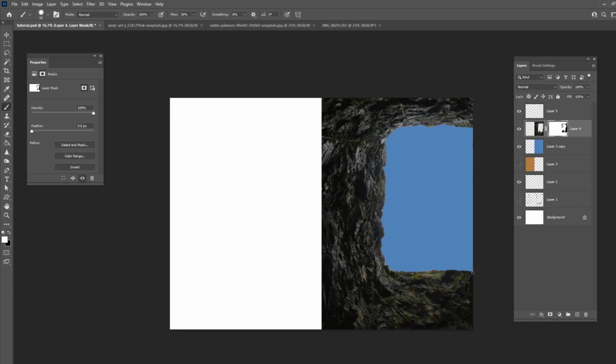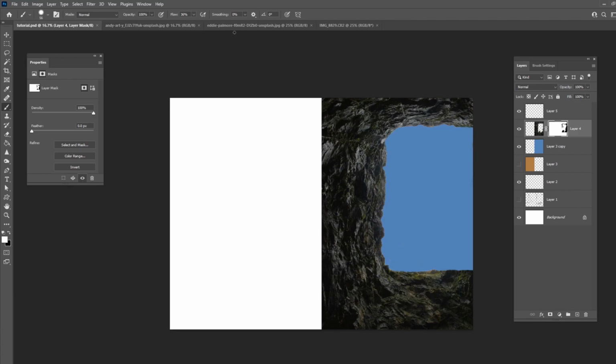And just using layer mask. I'm not using the eraser tool to edit. I'm just using layer mask. All right, that looks good enough. We're gonna have a manger right here anyway, so you're not even gonna see this. You're not really gonna see this edge, so I'm not gonna focus too much on that. But that looks good. Let's go ahead and save. I always save it frequently, just in case. You never know what's gonna happen.